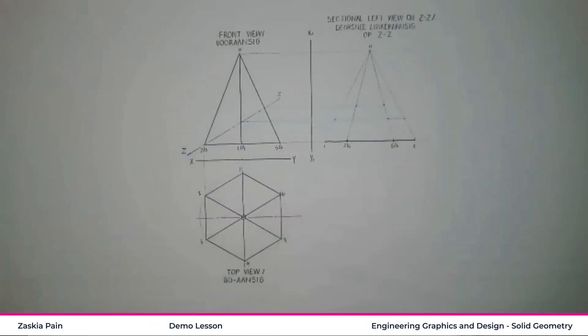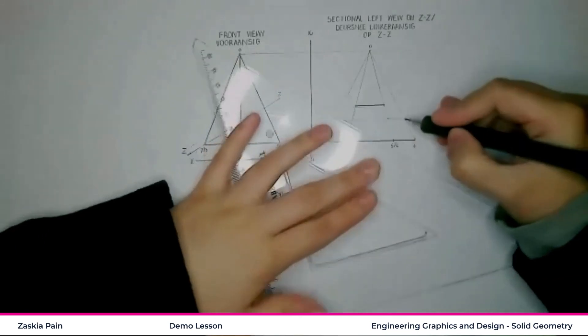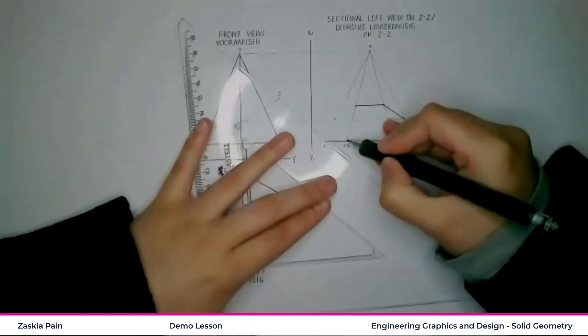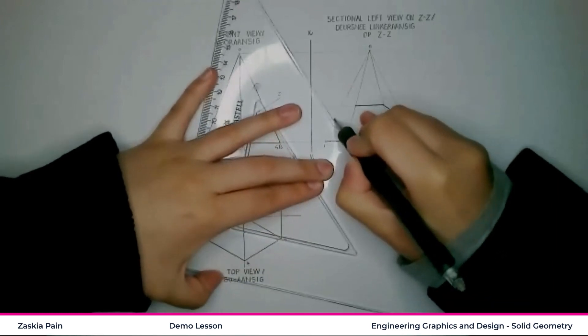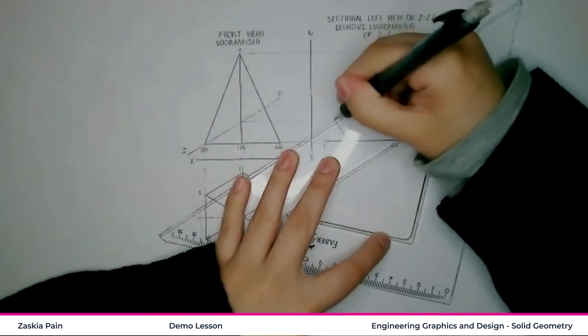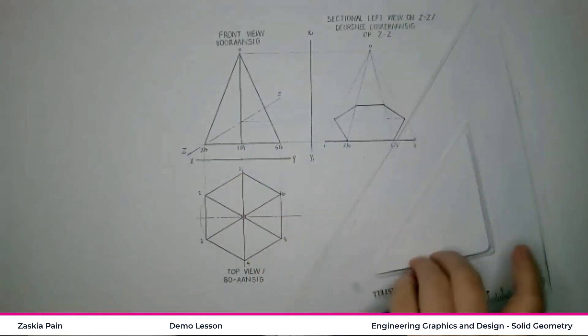Now I'm just moving my T-square. Now it's a game of, a complicated game of connect the dots. Because in no game of connect the dots, you get your own dots. So we need to connect them. Connected. That is going to be our sectioned surface.